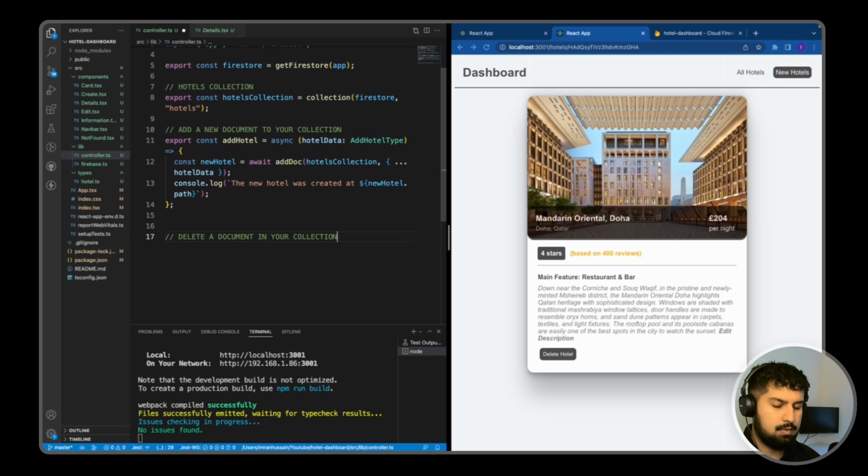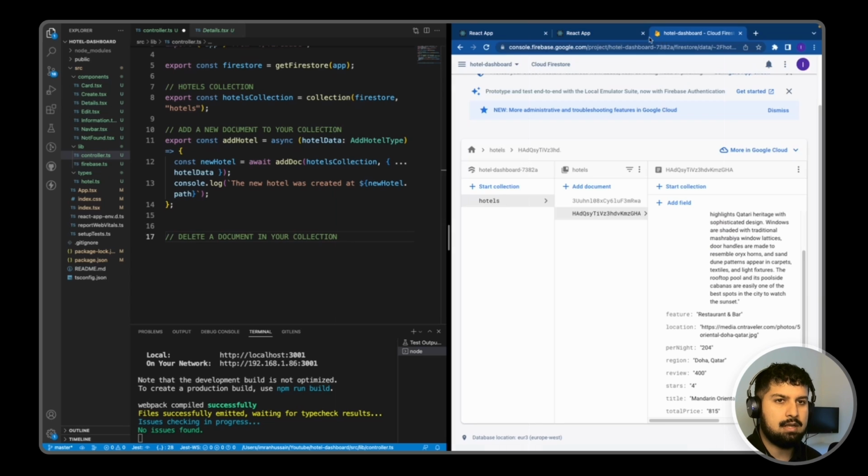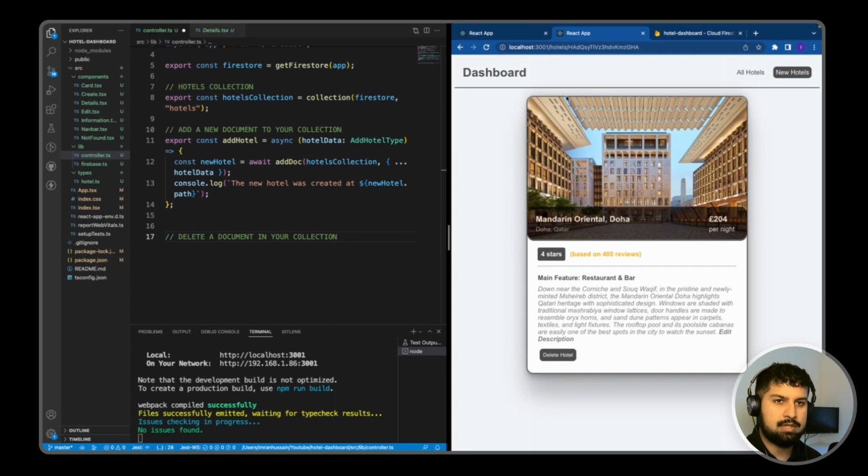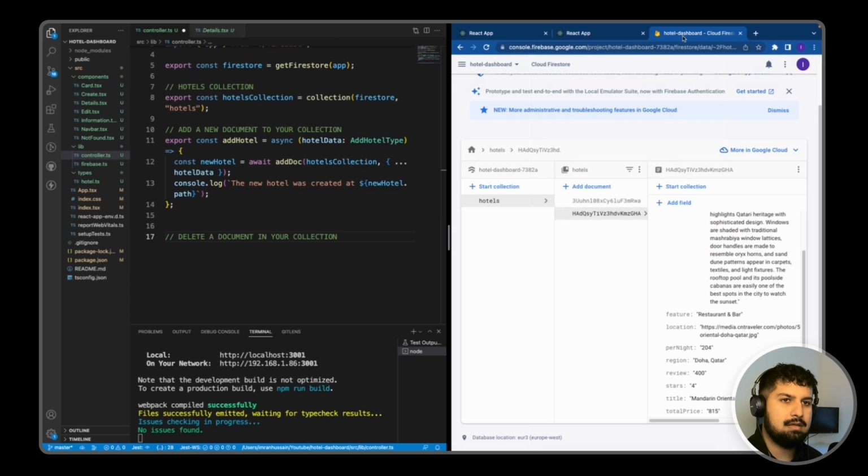So essentially what we need to do is find the document by the ID. In our details component here, we do have the ID that we can find in our database. So GHA is in our database here as a document ID. So let's pass that in as an argument first of all.